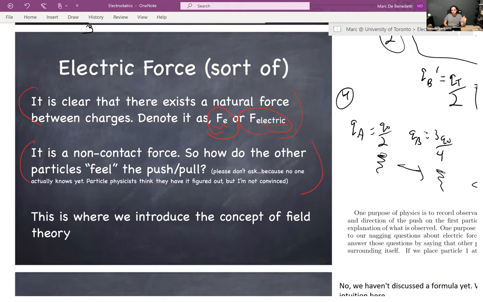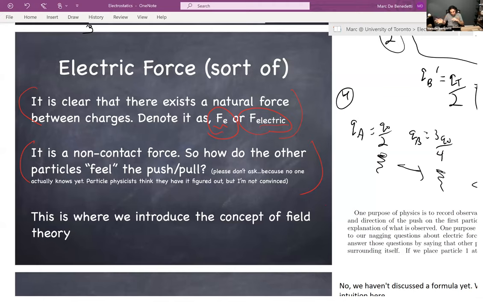His conclusion was you just kind of have to accept that it's there as a fact of nature, because there is no other way to explain it that would make sense to many people, let alone first-year students. And quite frankly, I'll be completely frank and honest with you, physicists can't even agree on the mechanism. Particle physicists, if you ask them how that works, they have their own interpretation using exchange of quarks or whatever it is. I'm not a particle physicist, but some sort of exchange of virtual particles. And if you ask other people, then it's a completely different mechanism. So physicists can't even agree. There's no possible way we can expect undergrads to grasp this mechanism.